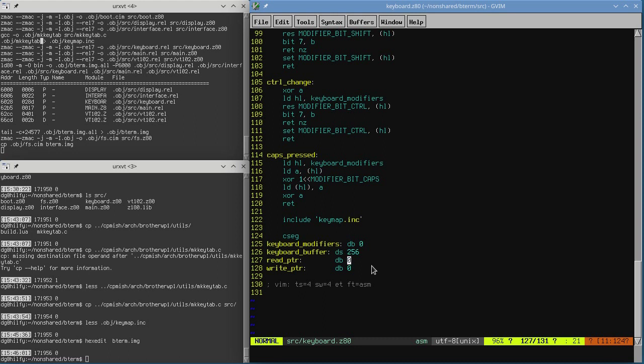No, actually, they are both post-increment. So, when the two pointers are the same as they are here, this means that the byte at address 0 has yet to be written to and has yet to be read, which means that there is nothing to read. So when we write to this address and increment that to a 1, then when the read comes along, we can see that 0 is not the same as 1, therefore there is a byte to read.